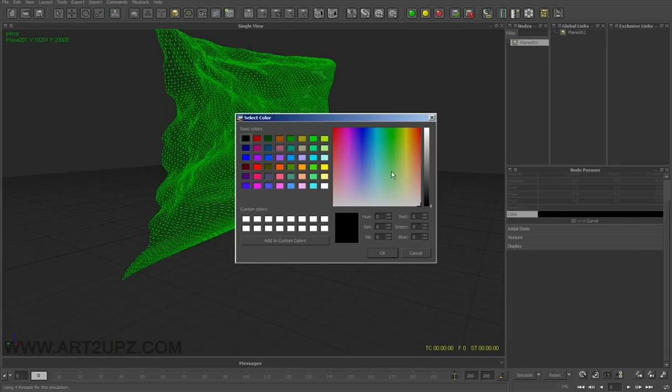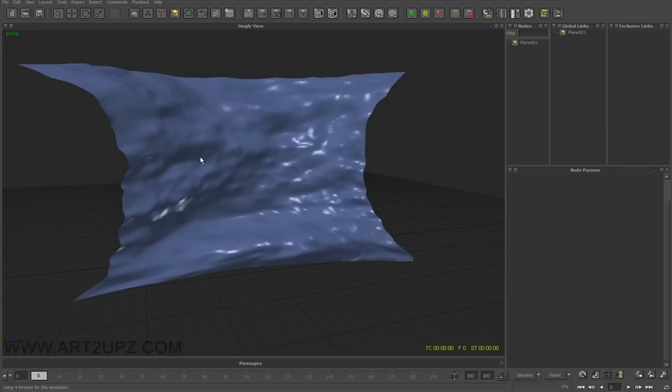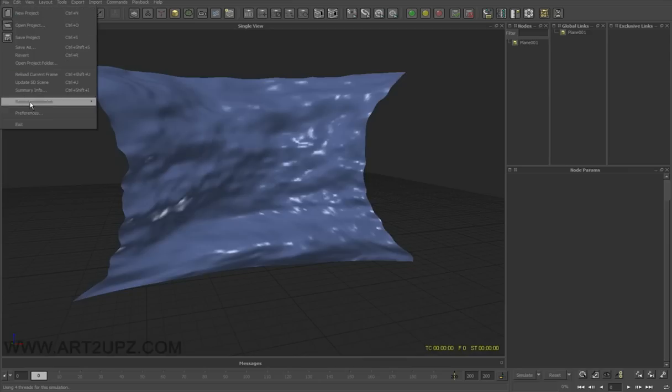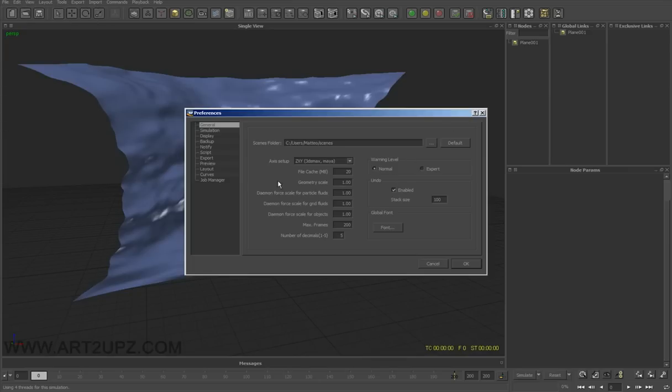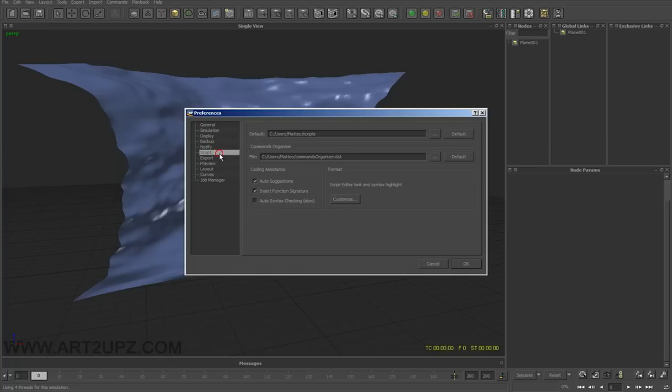I change the color so I can see it more clearly in my viewport. Another aspect, sorry, I come back for one moment. It's another aspect that is very easy, very necessary.